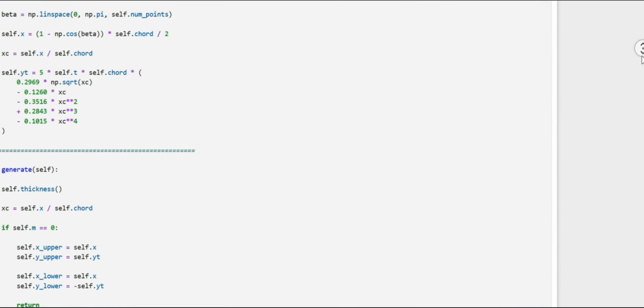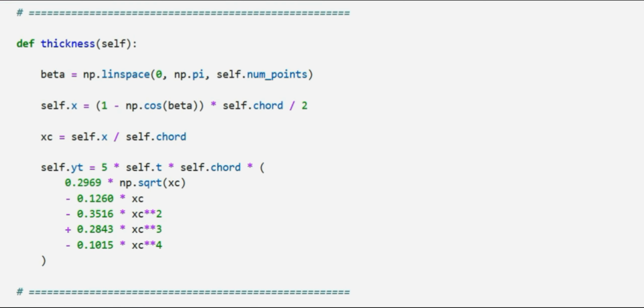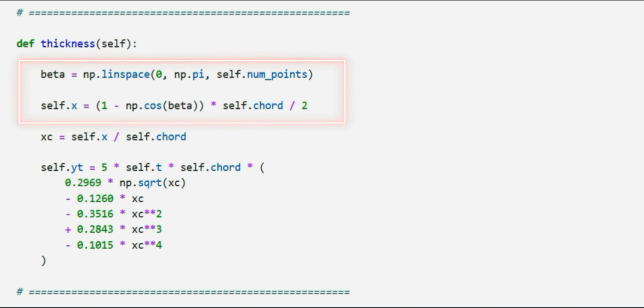Now let's move to the first method, which calculates the airfoil thickness distribution. We start by generating cosine-spaced points along the chord. Cosine spacing gives us a higher concentration of points near the leading edge and trailing edge, where the geometry changes more rapidly. The formula is, here, beta varies from 0 to pi, and c is the chord length. This gives us a higher point density near both ends of the airfoil, where the geometry changes more rapidly.